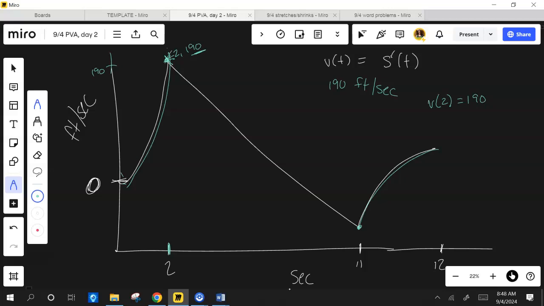Okay. Now, let me ask you this. Is the rocket falling here? No, it's not falling, y'all. It's still going up. If you shoot it off, it's still going up. It's slowing down. That's exactly what's happening. It's not going up as fast. Why is it slowing down right there? Okay, give it to me in calculus terms. Why is it slowing down right there? Because they don't equal each other. Different signs.